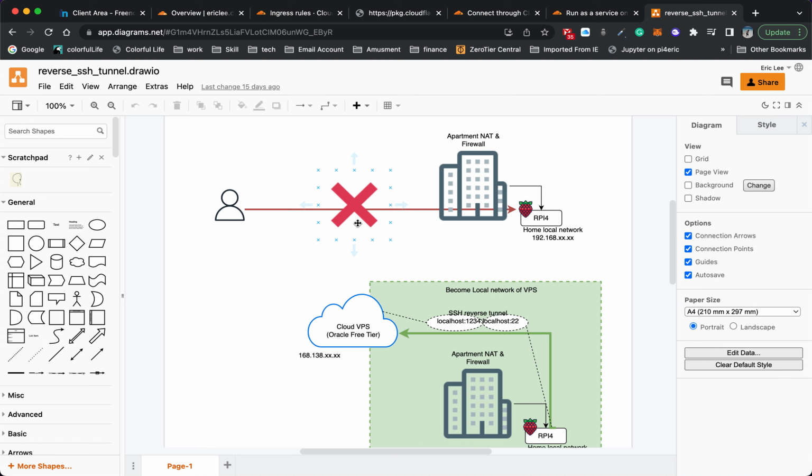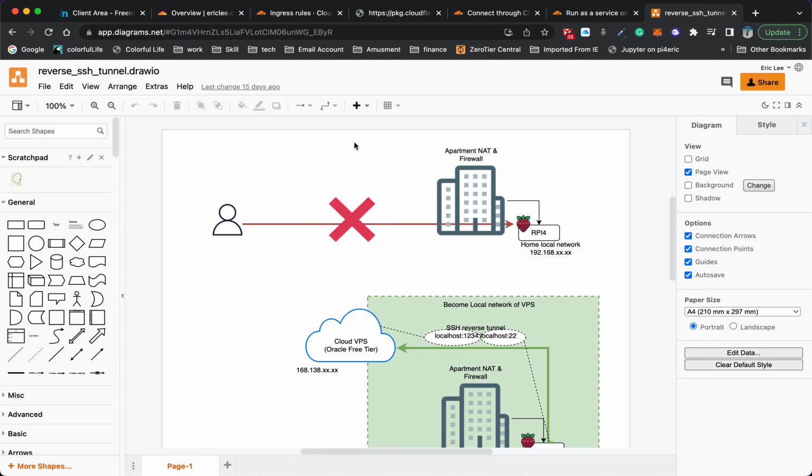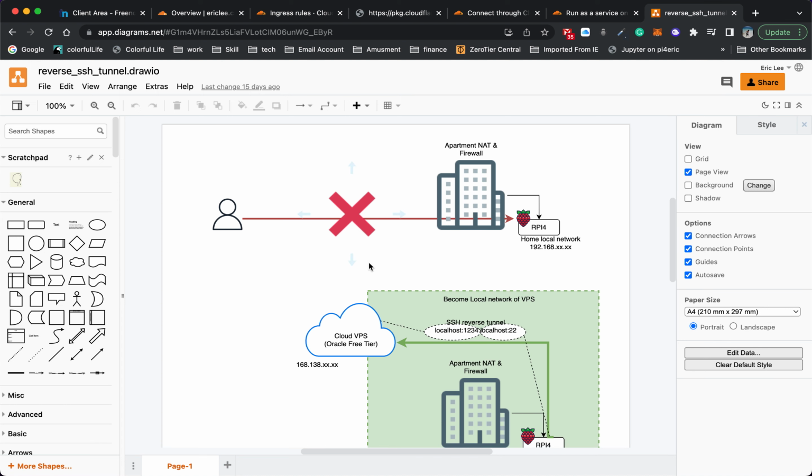It can accomplish quite the same application as the reverse SSH tunnel, and it gives a more robust and stable connection. So let's get into it.